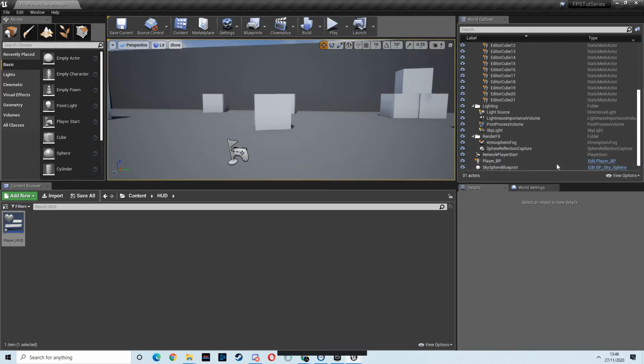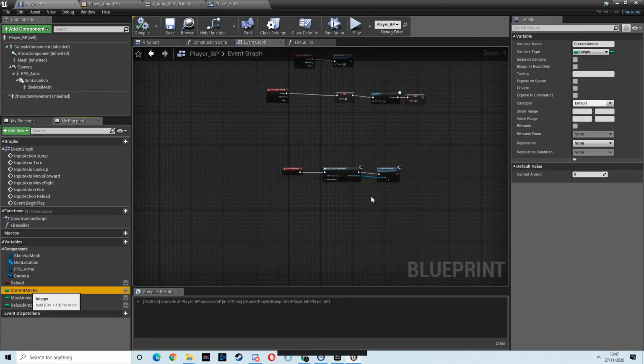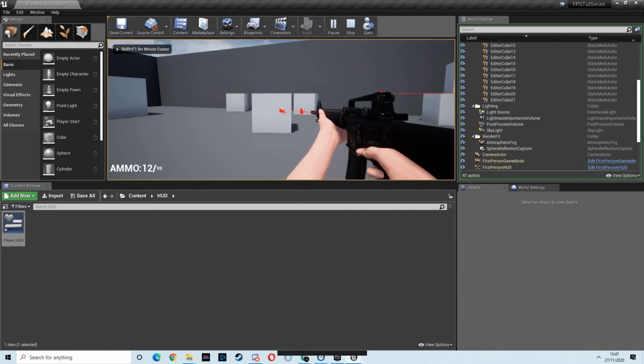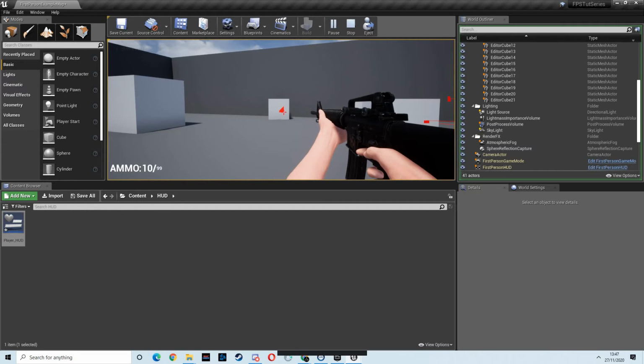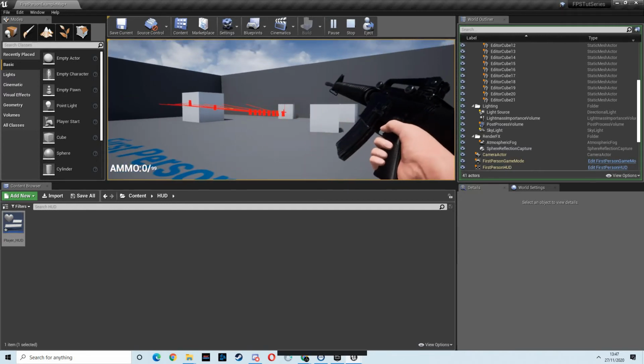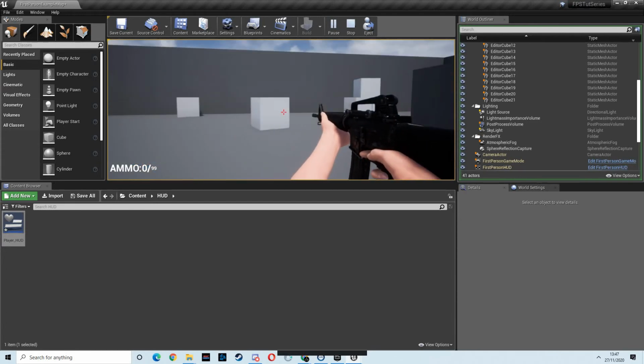Yeah, okay, so you can see we set the ammo to be 0, so let's go fix that again. For testing we set that up, so go back to the player BP, go to the event graph and go to current ammo and set that to be 15 again. Then hit compile. Right, and then hit play. So here we go. Every time I shoot a bullet, it minuses, and when we hit reload, nothing should happen because we haven't told it to add anything back in. So we'll go and set that up now.